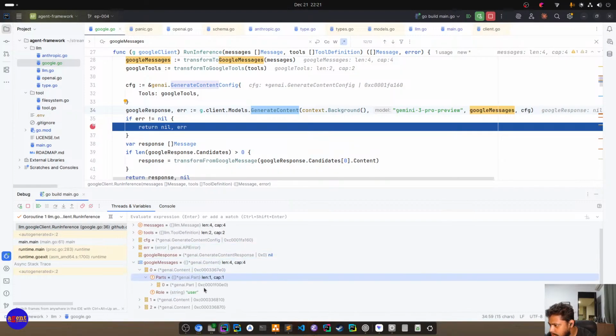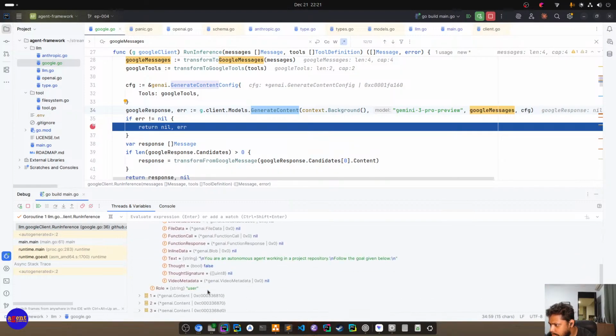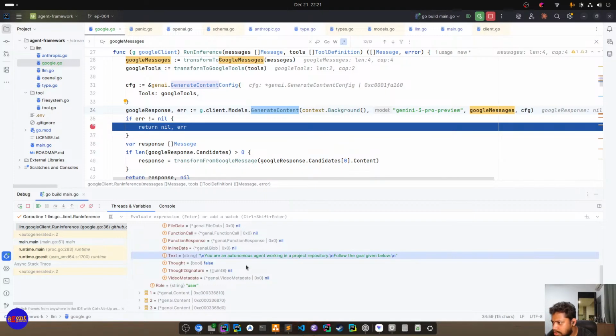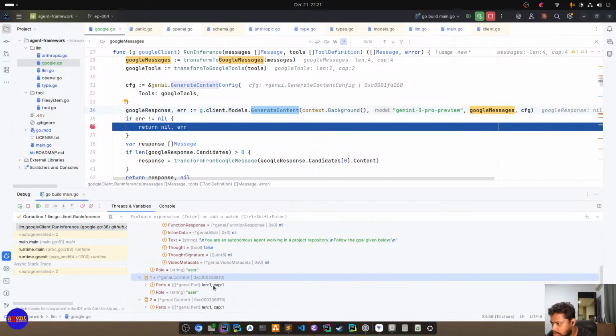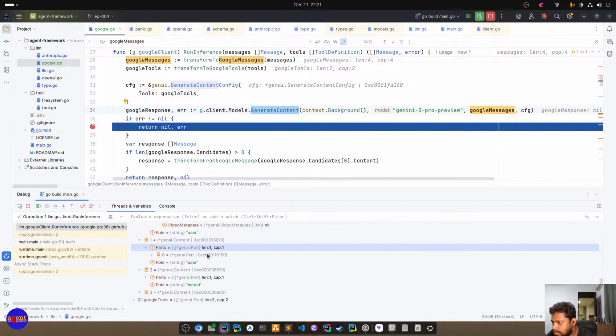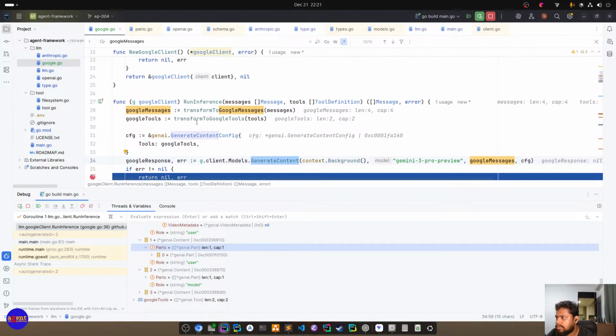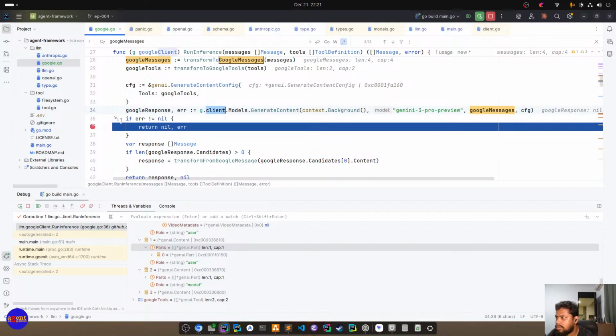First is the part user. This is our first message saying all of this. There's no thought signature as such. What we have to check is the response. What was the thought signature?